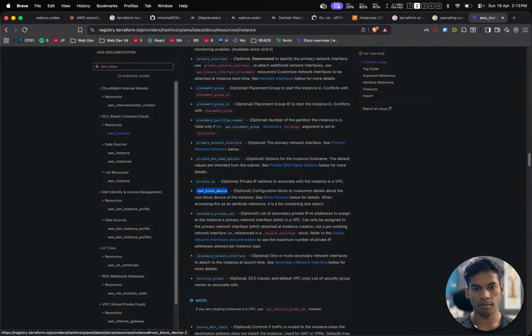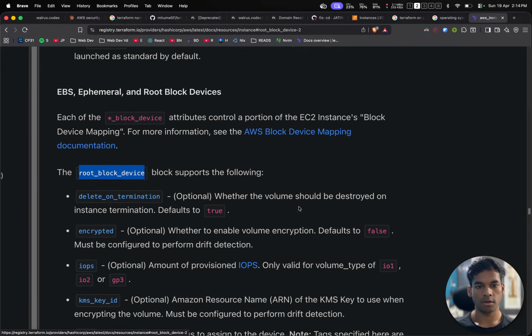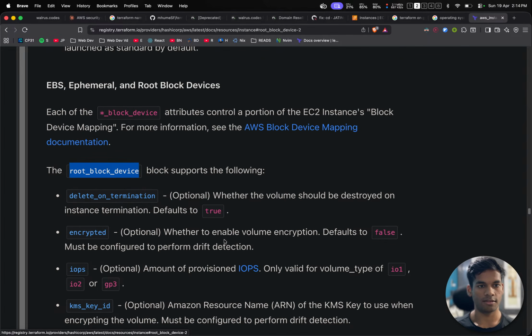Okay, delete on termination. Okay, these are the options that we can give to root block device.